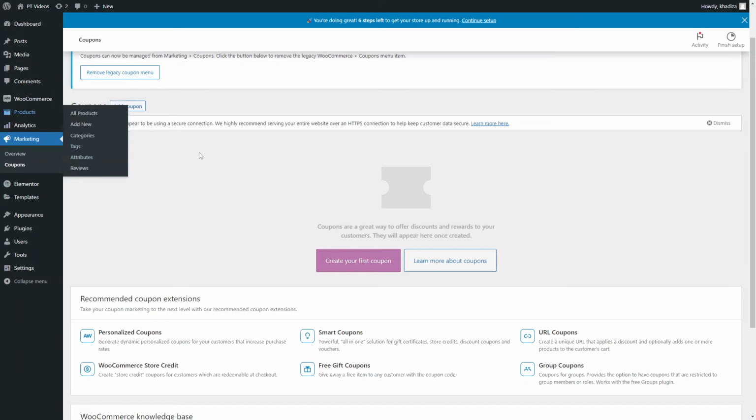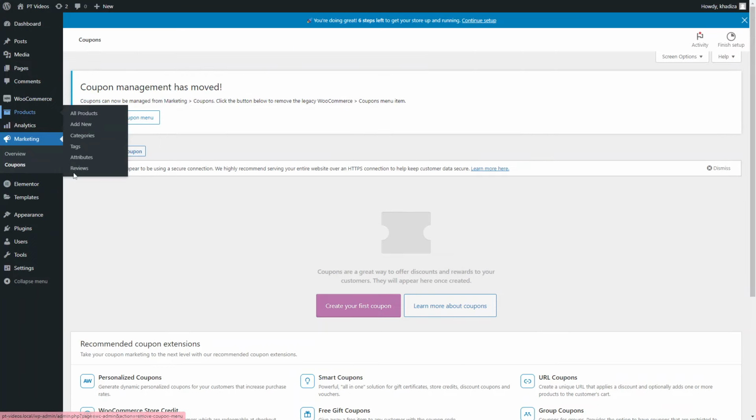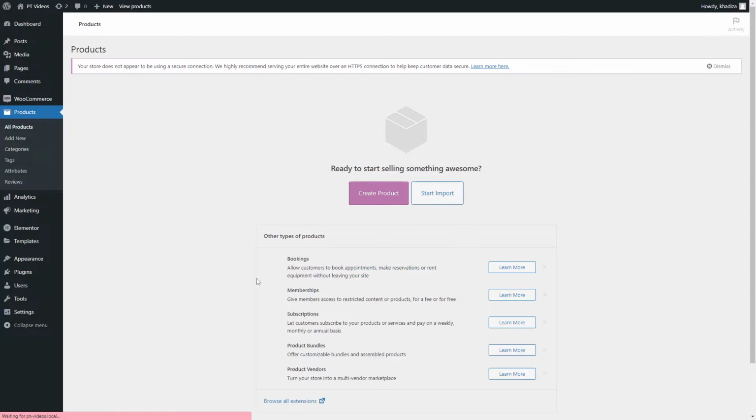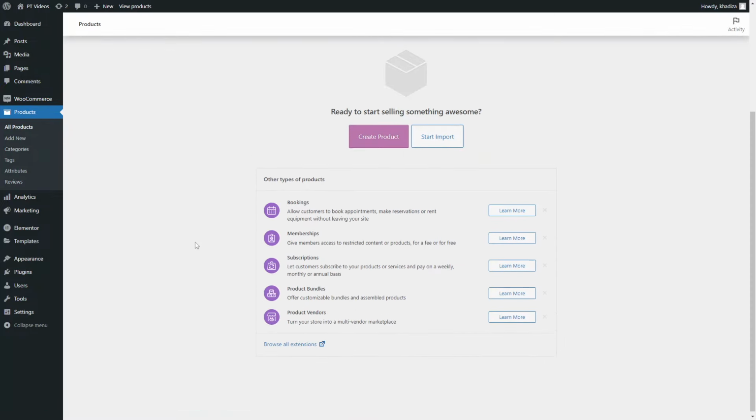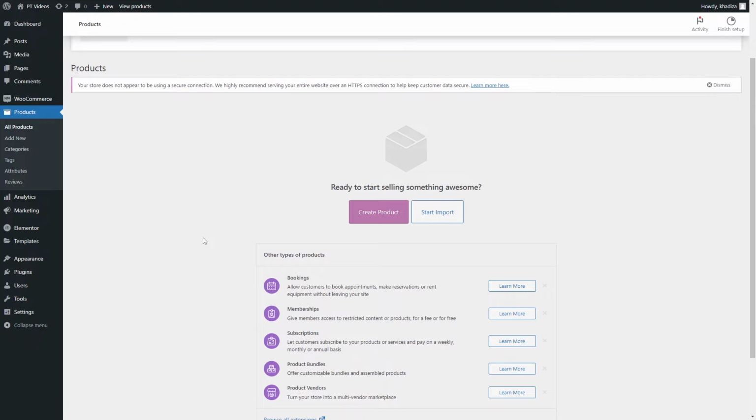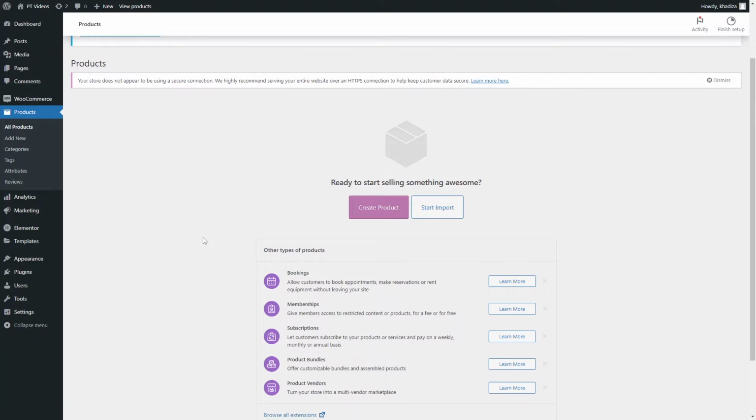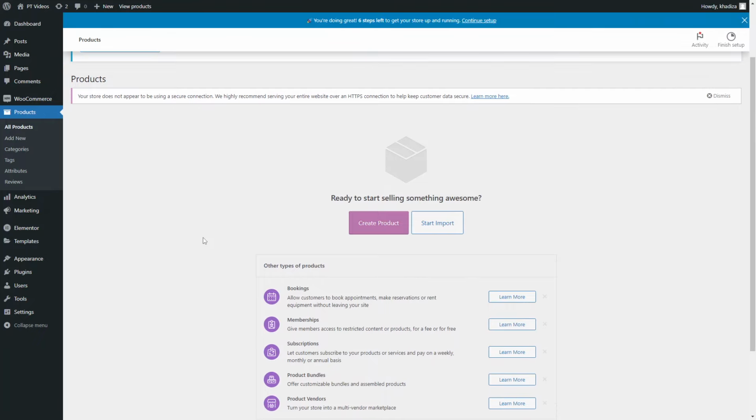Then you'll also see this new tab here called products, and this is essentially your products tab. So all the products that you'll have will be listed here. And these are live products that are published and on the site that clients can see, as well as any downloadable products, any draft products, any deleted products. They'll all be set up here, so you'll be able to add in all the products this way.